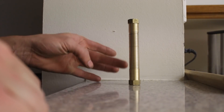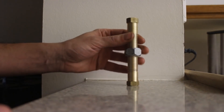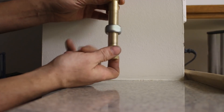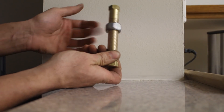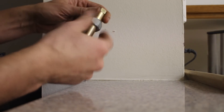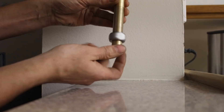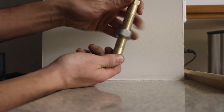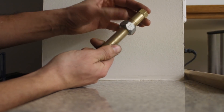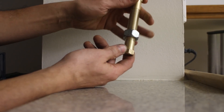The part is a simple rod with some thread on it. We can put a nut on it - like this - and play with the nut, go back and forth. Then I tried to take the nut out and it doesn't go out either way. How did this nut get there? It wasn't there just now. Wow, that's interesting - let's see how we can do that. It is possible because I already did it.